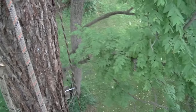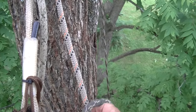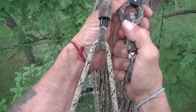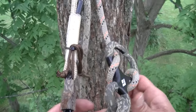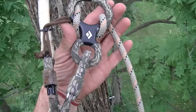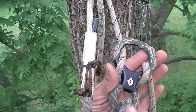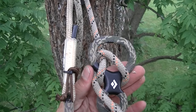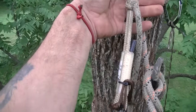The rappel rope is attached. My figure-eight rappelling device — hope I'm staying back far enough for this. This is the normal rappel setup from a figure-eight: tag-end down there, just take a wrap, go up here around one time, around one more time. That's it, nothing else to it.